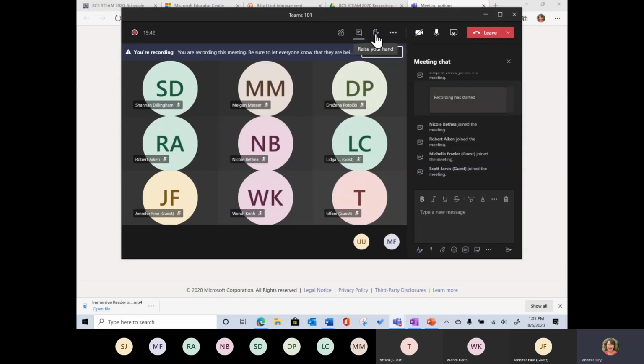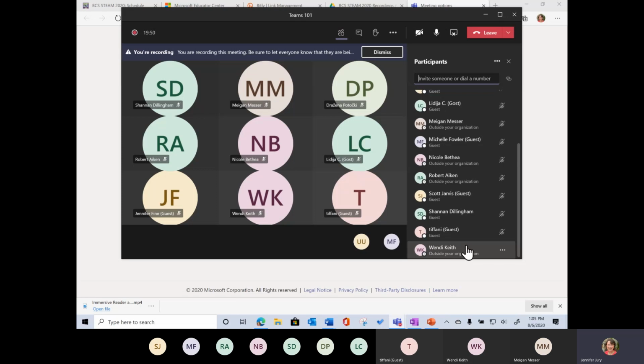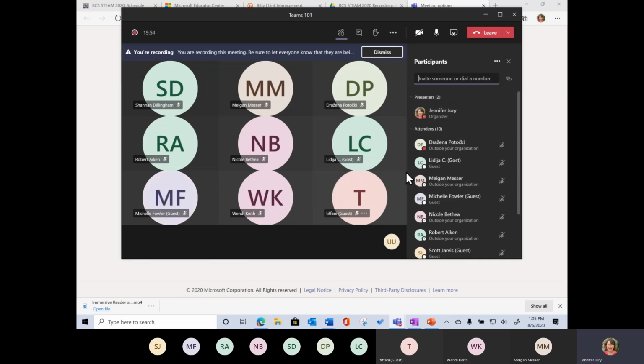Next feature is raising hands. So I'm going to go back to our people view, and you'll see people at the bottom. I'm going to see Wendy, Keith. Would you do me a favor and would you do the hand raising? And we're going to see Wendy was all the way at the bottom. She popped all the way up to the top. Wendy, you're awesome. Thank you.